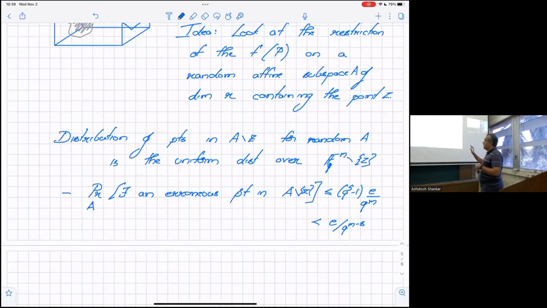Okay, that's the one. So as long as S is very small, this is a small quantity, and you can assume that you have picked up an affine subspace in which there are no errors. So if there are no errors, now you can just interpolate on this and try to extract the polynomial. You have now reduced the space from N to this S space. You now just read off everything over here except this one particular point. You want to interpolate and read it.